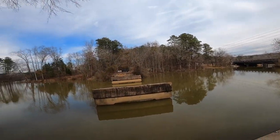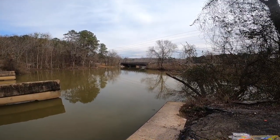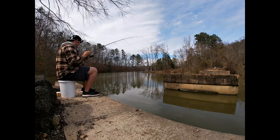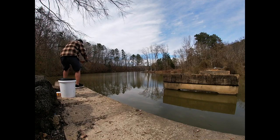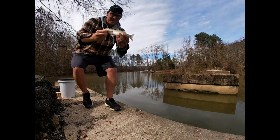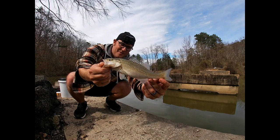I switched to a new location — same type of deal, we've got an old bridge that cuts right across, another bridge over there, and a few guys fishing nearby. We've got a bass here — heck yeah! Check out that little largemouth. Nothing crazy but we'll take it. I'm going to head back to the original bridge though — there's just less people and it feels like there's a little bit more energy out there. Wish me luck!